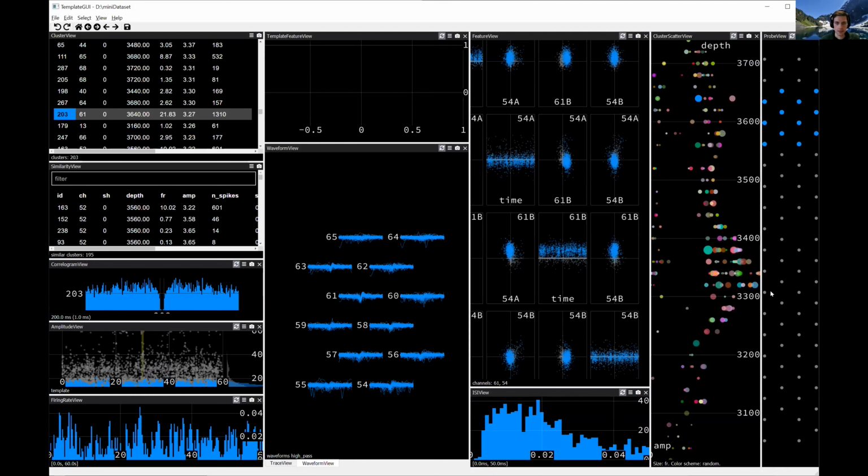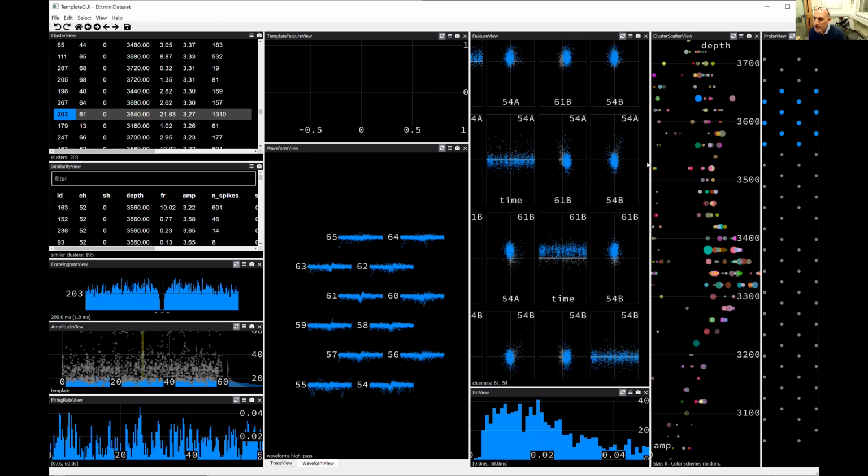Okay. Let me pause and take questions about just the mechanics of using this GUI, or any plot features that you've seen, or any questions about just literally how to navigate this GUI. And then we're going to talk about what you should look for and what process you should use.